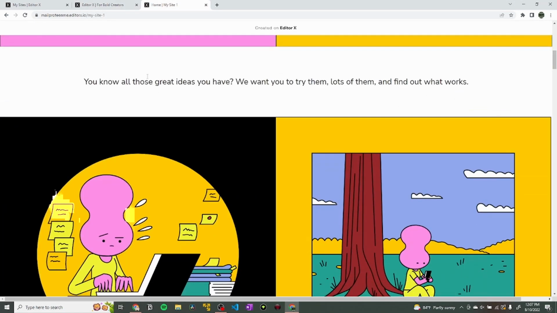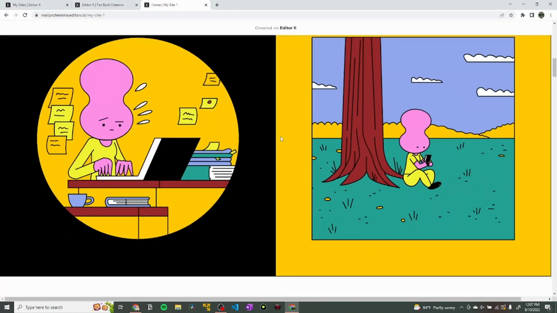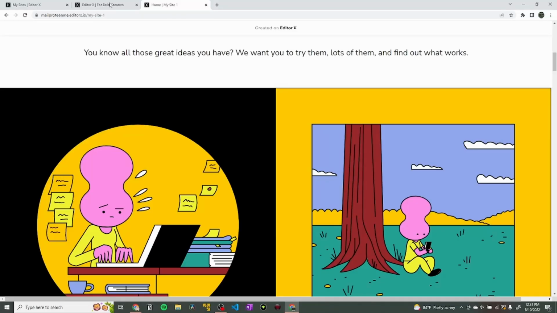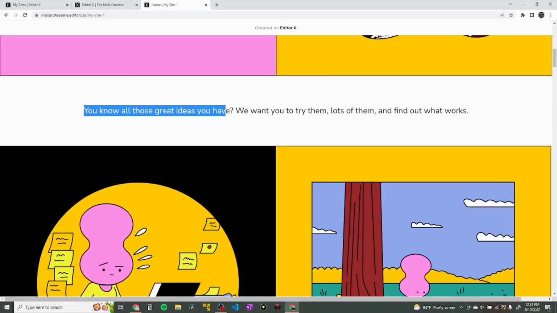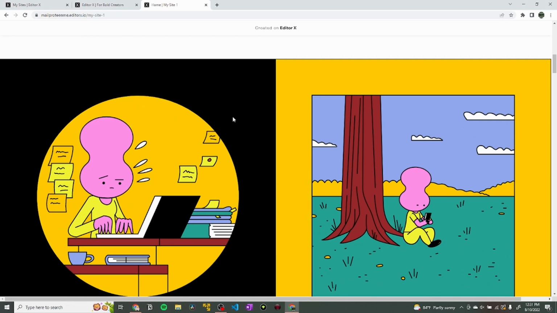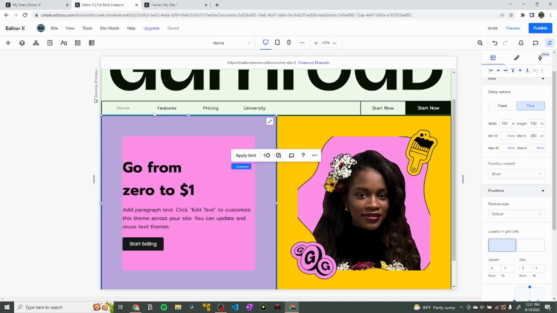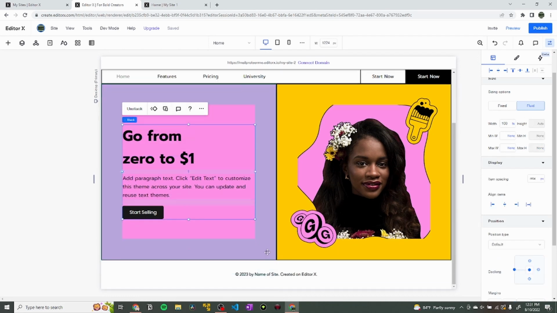Next up, we have this really small text section and then some more grids. So for the next section right here, this really small one, it won't take too long. We're just going to move straight on to creating the grid after that. But for this small section, I'm just going to scroll down here, and I'm just going to add a section like that. This can be blank. It doesn't really have a grid, so just add that in.